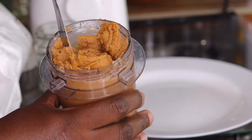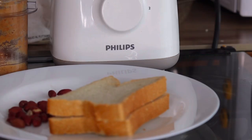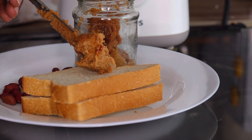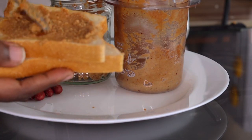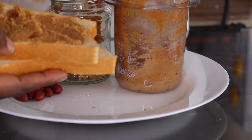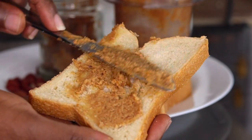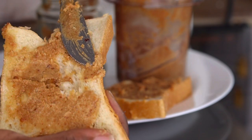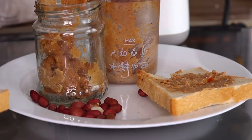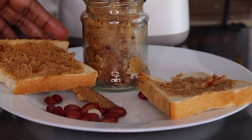You will never buy peanut butter again after this simple recipe of how to make peanut butter, guys. This is my first time making this peanut butter. I encountered some hurdles, but we're going to solve them in this video today. I followed a recipe on YouTube and I made this peanut butter. The best thing is I know the peanut butter has no preservative, and it's cheaper. And it's so tasty.